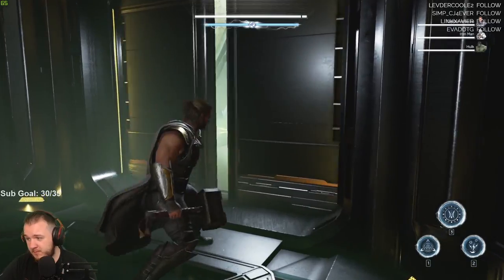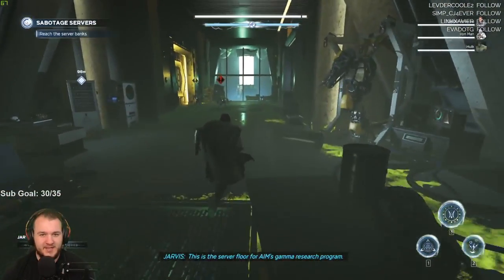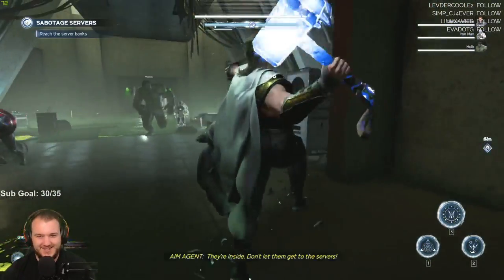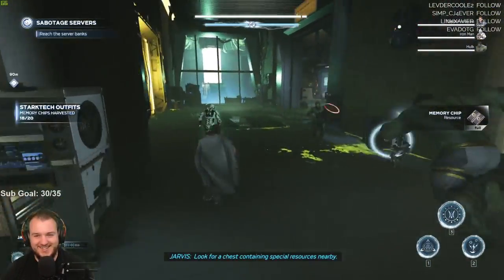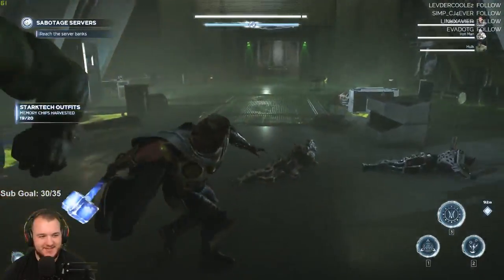This is the server floor for AIM's Gamma Research Program. I just realized, wow, that was 4 minutes ago, my bad, man. Don't let them get to the surface. Wait, I forget what I was saying. Look for a chest containing special resources nearby. I totally forget what I was saying now.